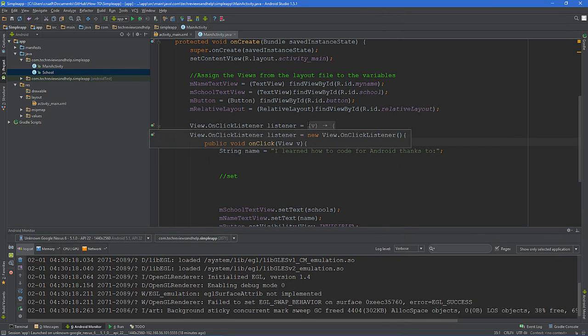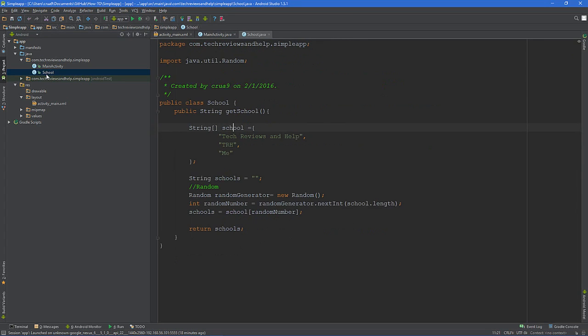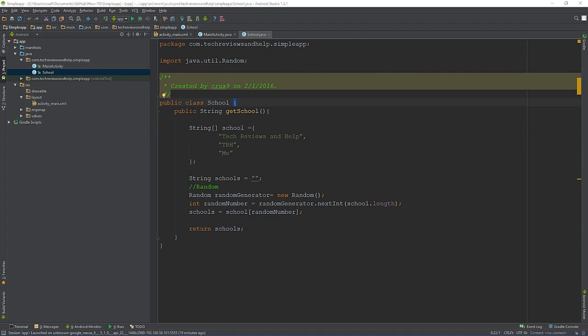So, assuming that you're just getting off of the previous video, what we need to do is simply double click school, and that will open up the school class. And what we need to do is go to the following and copy the following.